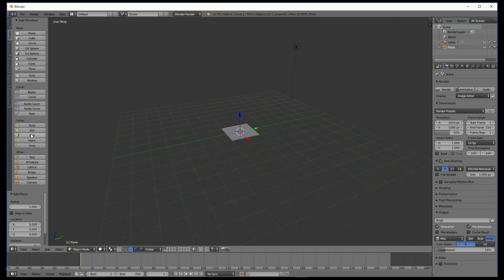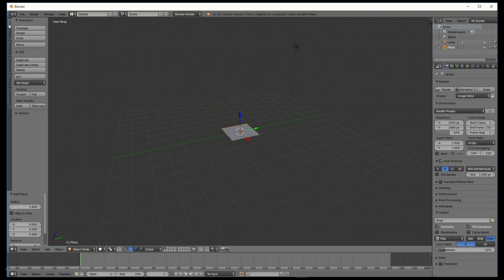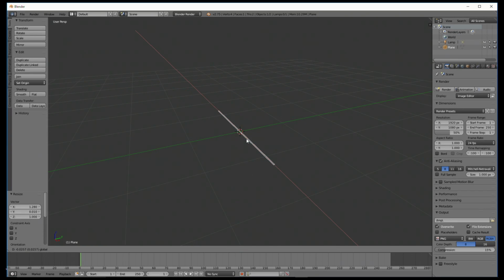So I'm going to add a plane. Again, we're going to give it that 128 by 1 scaling. At this time, I'm not too worried about it being to size because it's purely for visualization. So we're going to scale in there, and I'm going to just put 1.28 by 0.01. So that gives us that same ratio. Let's just zoom in a little bit, and I'm just going to offset its position there, like so.